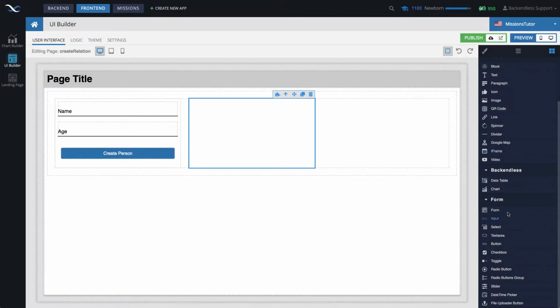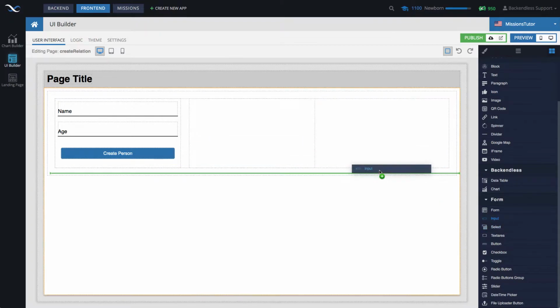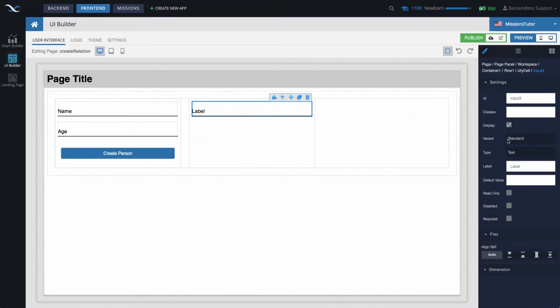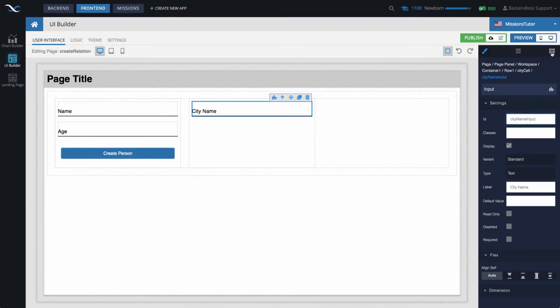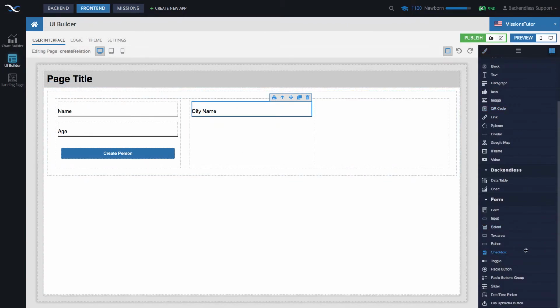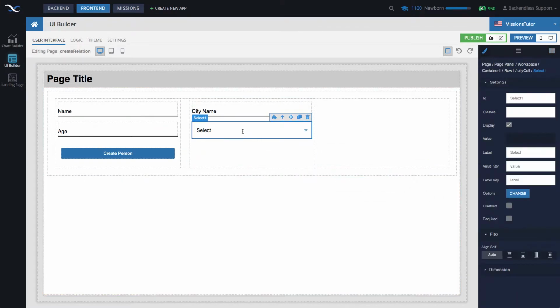Let's add components to the second cell, and here there will be input, and here we will type in the label will be city name, the ID will be city name input, and we'll also need a drop-down list, and that will be right here, the select component.